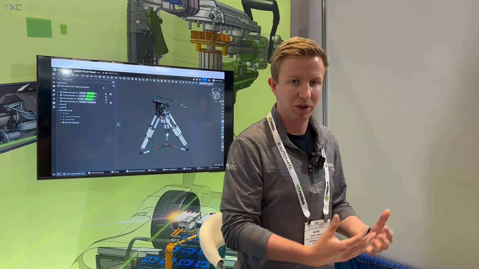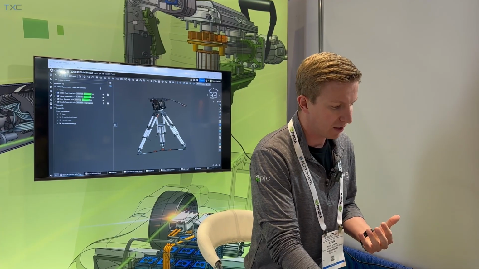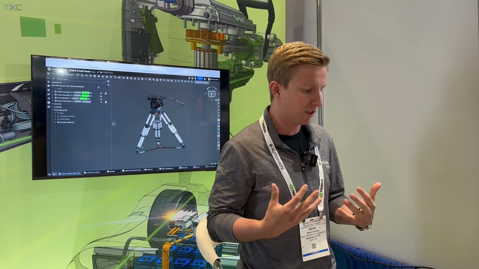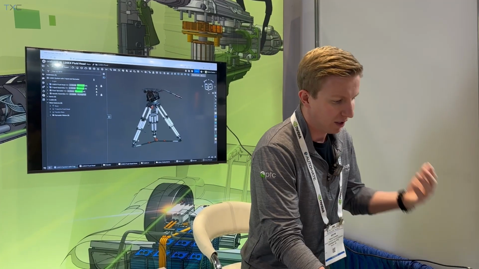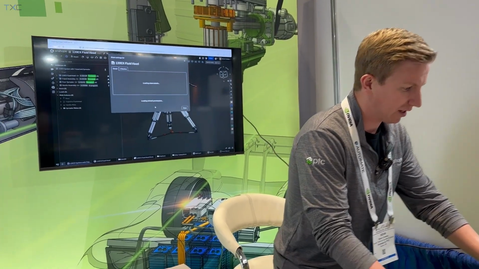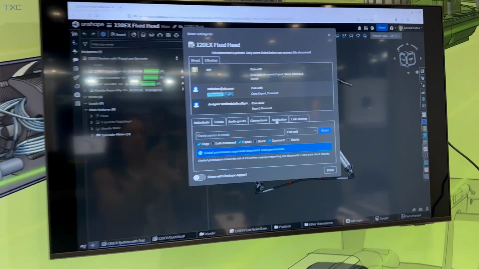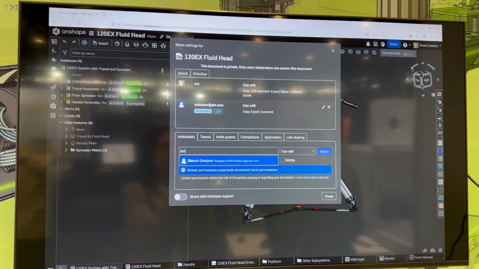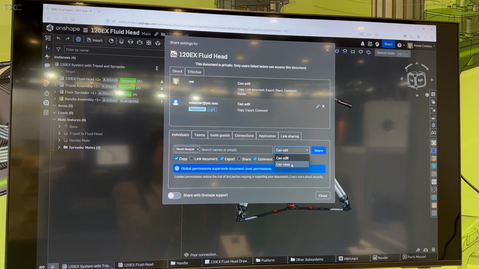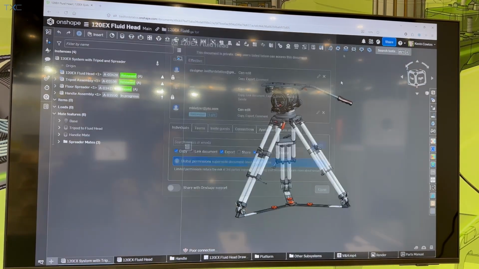Essentially, every other system requires files to be on your computer in order to work on them. And because in Onshape, you're always working directly on the model on Onshape's cloud servers, this enables direct and live collaboration, allowing you to share in users and bring them directly into the same environment as you.